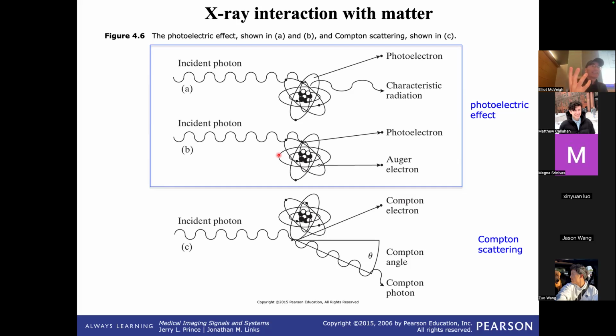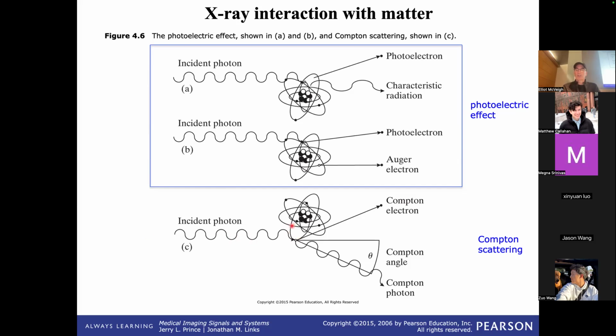It's not created because we don't have enough energy for that. It's an electron that's in that atom, but it just gets shot out to keep energy conserved. You can have electrons emerge, right? If you have a photon that's got high enough energy, you can create an electron-positron pair from that photon. That will happen, and that's up around 511 keV, which is the rest mass of an electron.